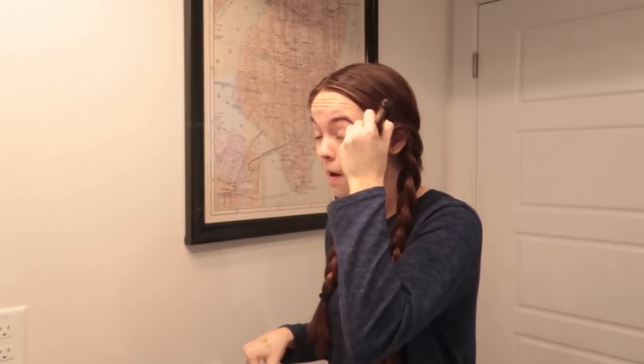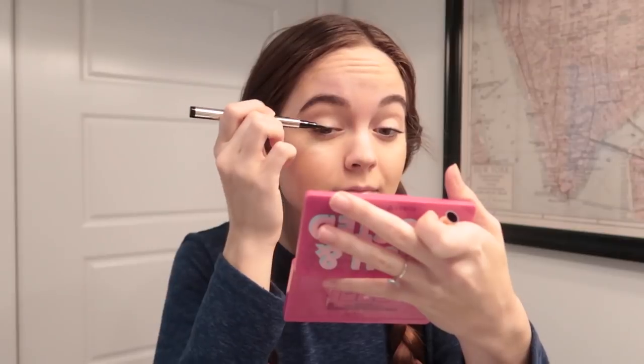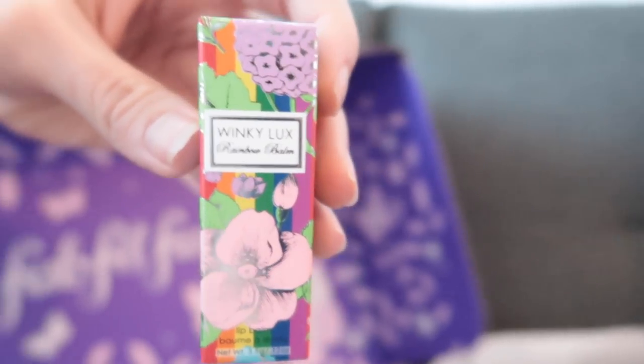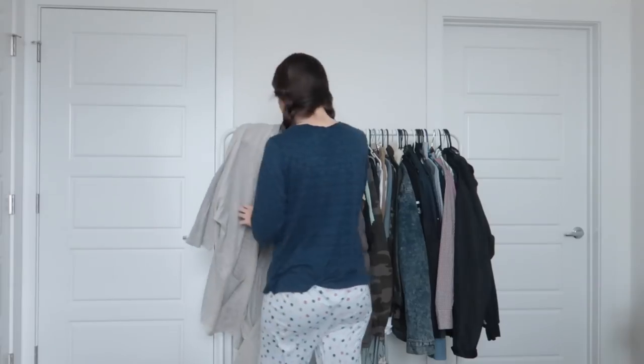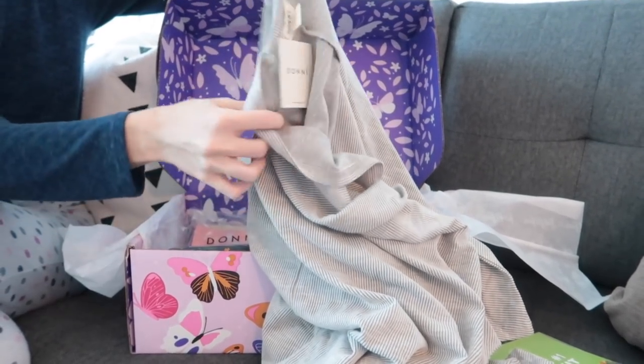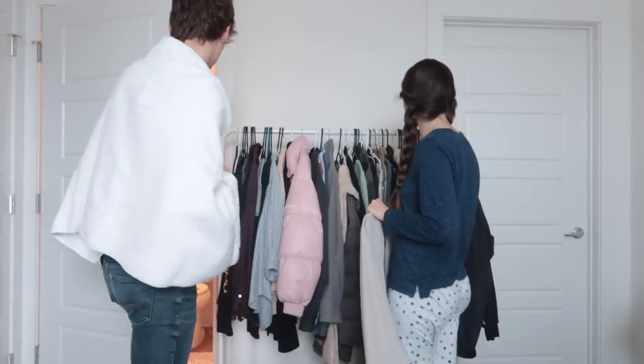After that I go into my makeup routine — I'll spare you the trouble of making this 20 minutes long and just share a few highlights. One of my favorite things lately is doing winged eyeliner with an eyeliner I also got from my FabFitFun box, because I just don't really know how to choose eyeliner, so it was a blessing to have it in the box. I've also been using this lip balm, which is so fun because it has three different colors and gives you a pink color, which was fascinating. And the top I'm wearing was actually in our box as well, so I love that I got to wear a new outfit.